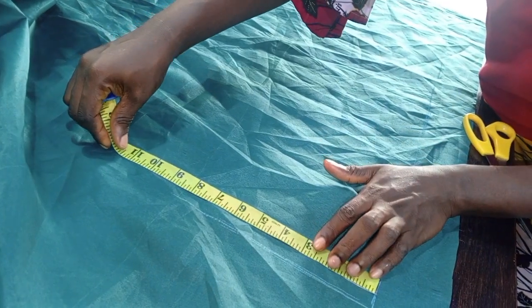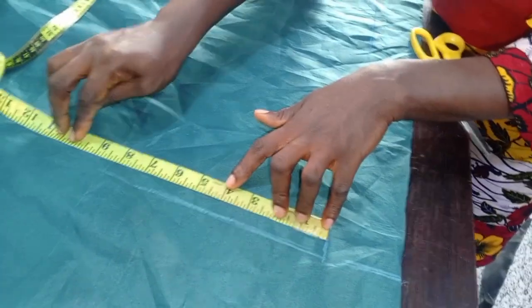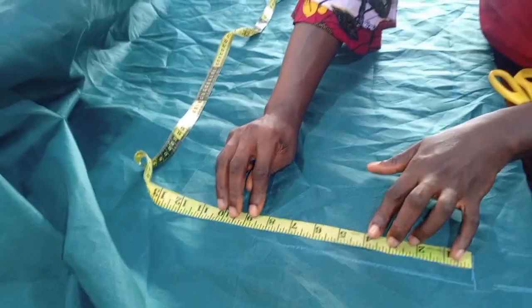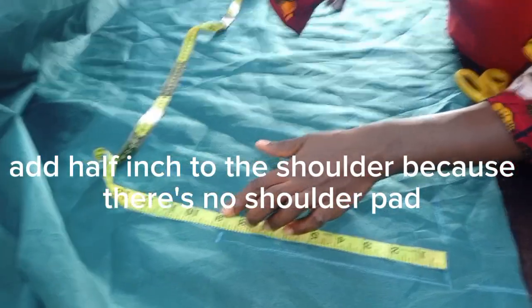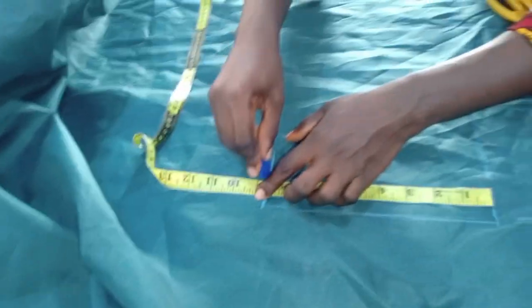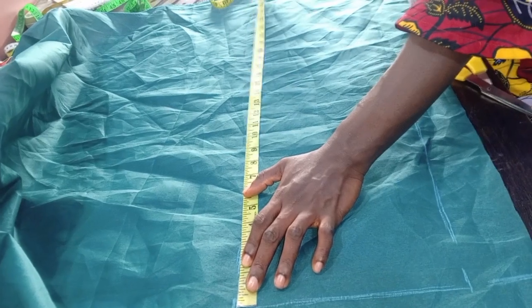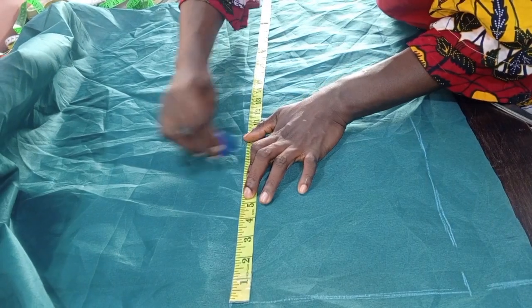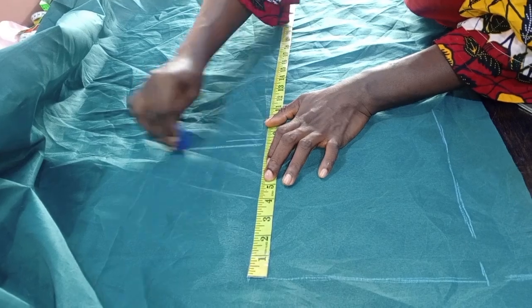Her shoulder is 16, and the half jacket doesn't have a shoulder part, so I'm just leaving half inch extra. Take it right down to the armhole distance. Here I'm using 8.